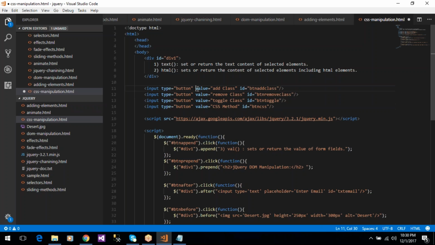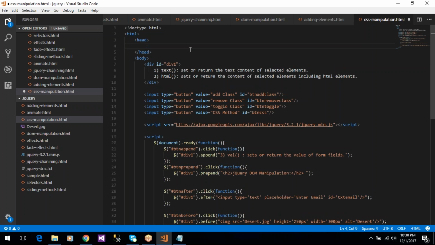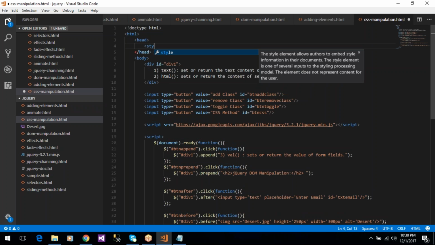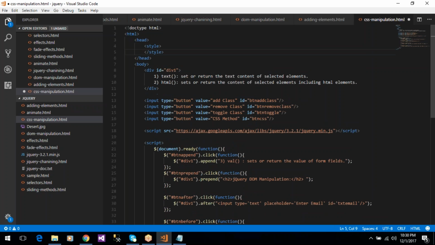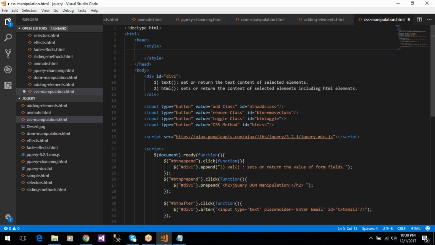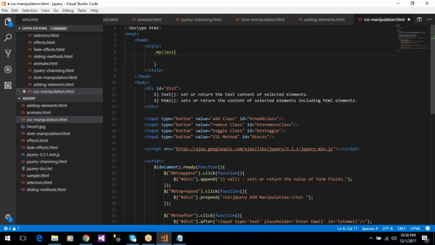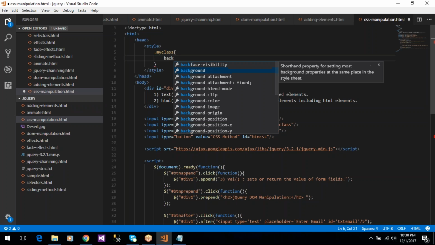So when you click on the addClass button, we need to write some CSS class. Use the style tag to write CSS classes. Define the class name myClass, and background color.